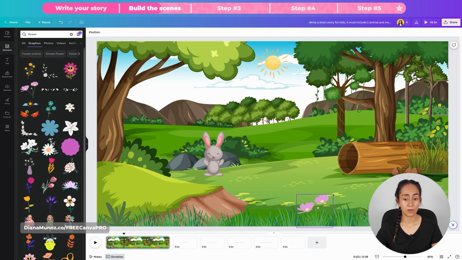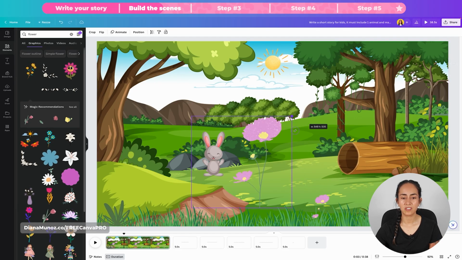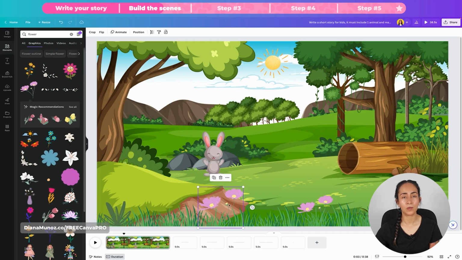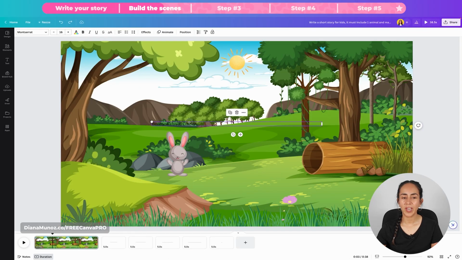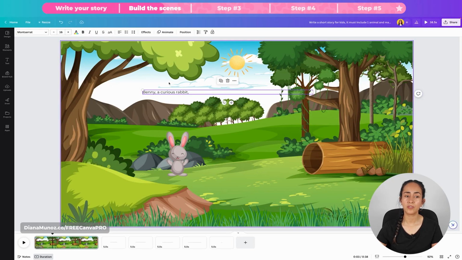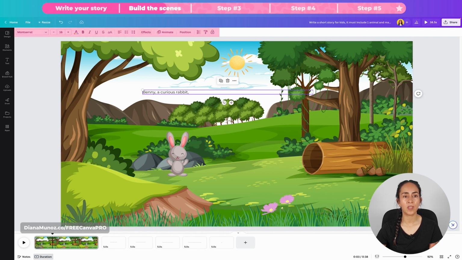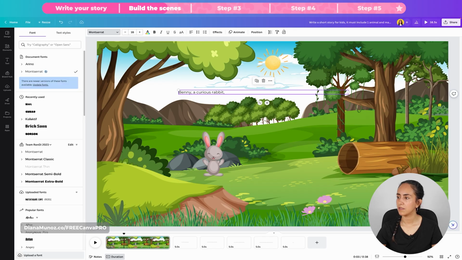This is the sticker or the animated flower that I included in my cartoon, so simply click on the element, adjust its size, and place it on your cartoon. I'm also going to adjust this text box to make it look more cohesive with the aesthetic of the cartoon. And to do so, you simply select the text box and play around with all the settings that you will see on this white toolbar.